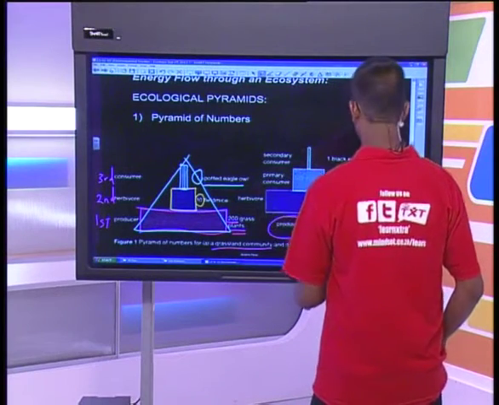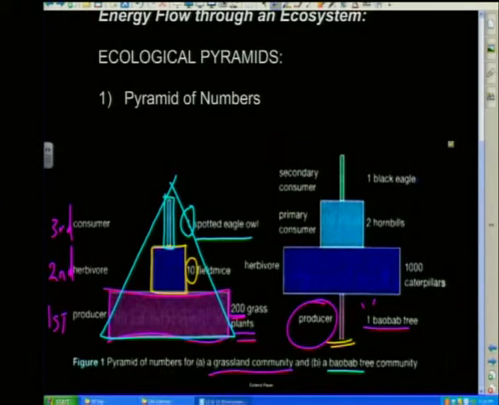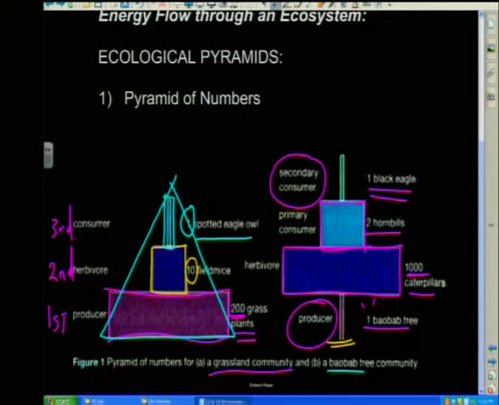And let's look at what's the second trophic level. The length of that indicates 1,000 caterpillars. So these caterpillars feed off the leaves of the baobab trees. And in turn, on the third trophic level, we've got hornbills which feed off caterpillars. And here we have 2 hornbills that live on this tree which feed off the caterpillars. These are the primary consumers, and you'd see that the number of individuals are much less than the number of caterpillars that we saw in the second trophic level. Finally, on the third trophic level, we've got your secondary consumers, and we have a single black eagle that would in turn feed on the hornbills.